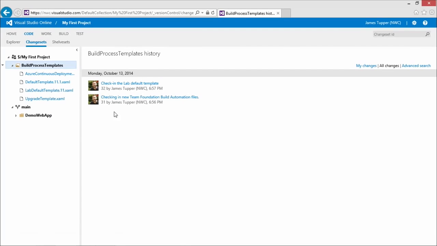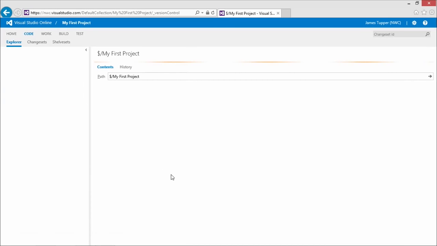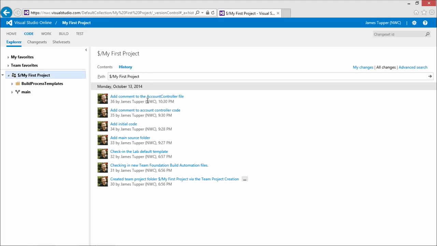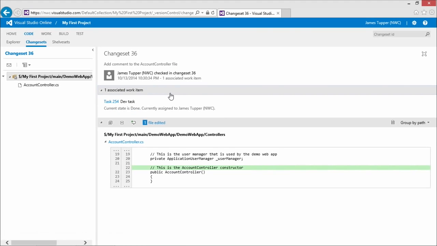And if we go to Visual Studio Online, and jump over here, and we'll have to go back to the Explorer so that we can see stuff. Go to the history of our file, and we'll notice that my change set that I just checked in, add comment to account controller file, is there. And if I click that to get more information on it, it shows me again, I made the check-in, when I made the check-in, how many associated work items are there, and it actually shows the associated work item right there in my change set, as well as doing the diff, right? So you can see that here's the inline diff again of what was added or what was changed on which files as part of that change set. That's pretty cool. It's pretty sweet. This is pretty amazing stuff.